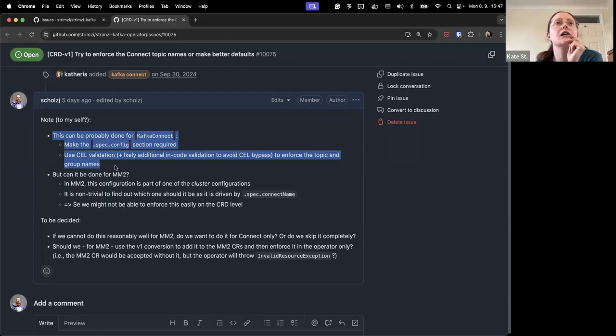But when you're configuring Mirror Maker connectors, you configure the connect cluster separately to how you configure source and target. So it's Strimzi which is conflating the connect cluster and the target cluster together.